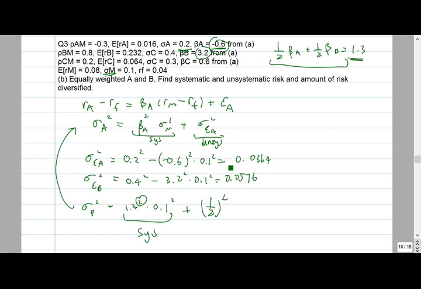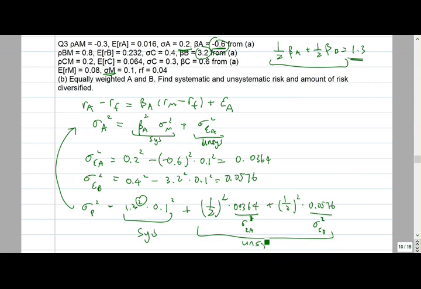Again, it's the same thing as before, plus the idiosyncratic part is here. You have the half squared. Remember, here you are calculating a variance. The variance is the weight squared times the actual sigma squared. You don't have a square here because this is already squared. If you take the square root, then remember to square it. Otherwise, you don't. Plus this half squared, the other one. Remember, these are already squared. So these are here, and sigma epsilon B squared. So this whole thing is called the unsystematic part.